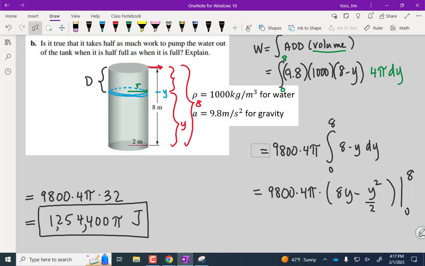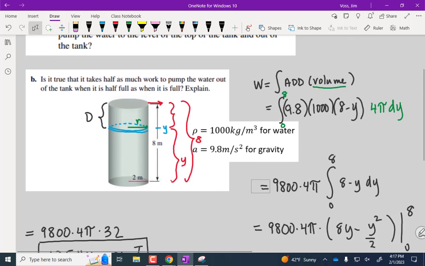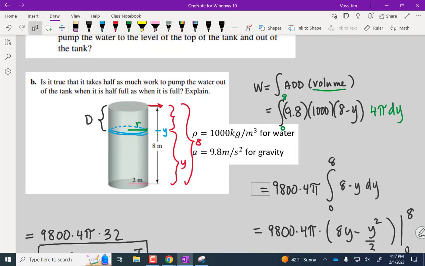So let me ask a related question. What if, instead of pumping straight out here, we had a 5-meter pipe up here and we were pumping it out up there? So we still have a tank full from 0 to 8, but instead of pumping it right over the lip, we wanted to pump it 5 meters up higher. What would change? The 0 to 8 will not change because we still have physical slices of water from 0 to 8. But the distance those slices travel would be different.